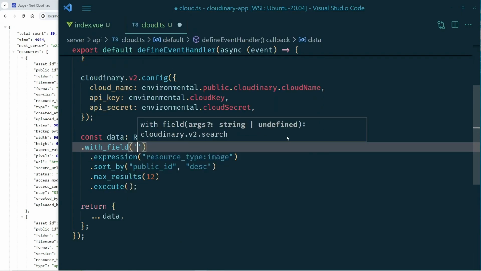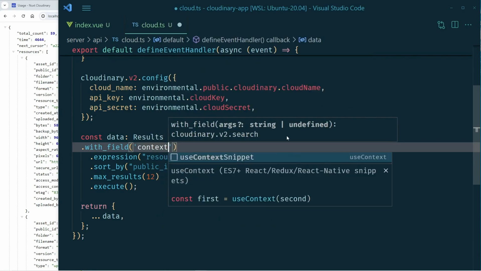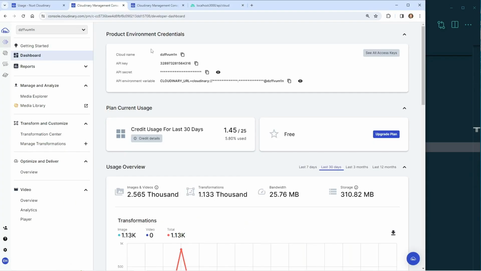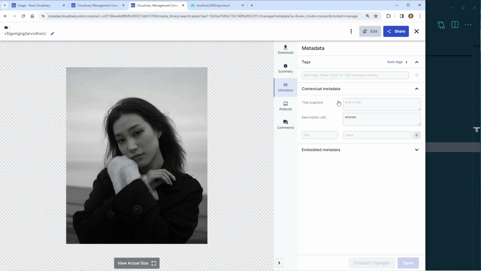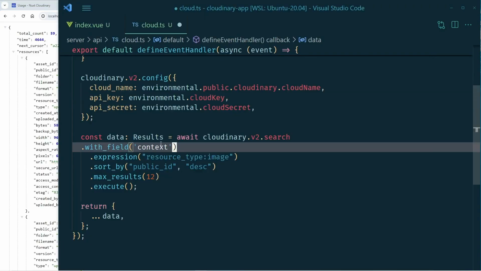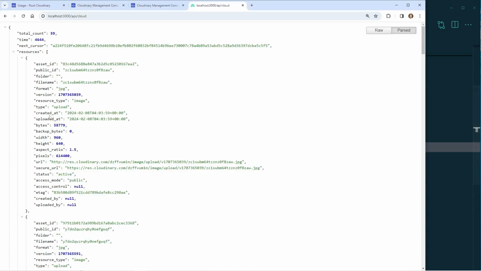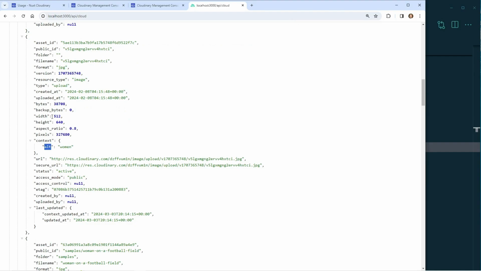And I had to look this up, but there's something called context. Kind of gives it away, I suppose. If we go back in here and open up one of these, the metadata description here is called contextual, so that might give us a little bit of a hint. But let's add in this context as our width field. So that'll add another field. If I refresh this and now we search for alt, you can see some of the images have this context alt in here, which is perfect.